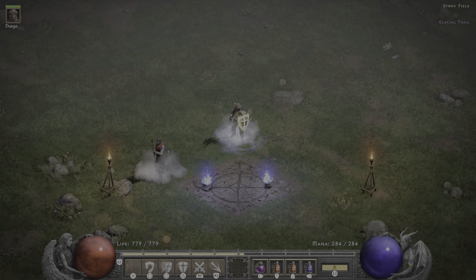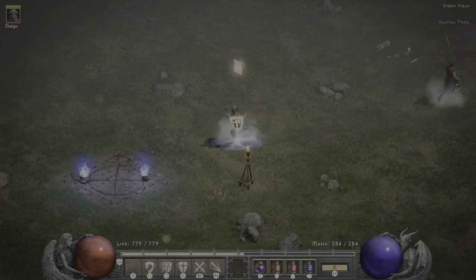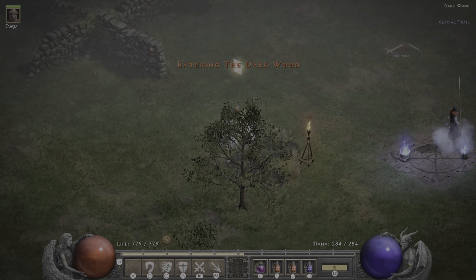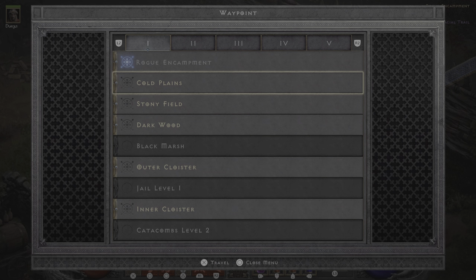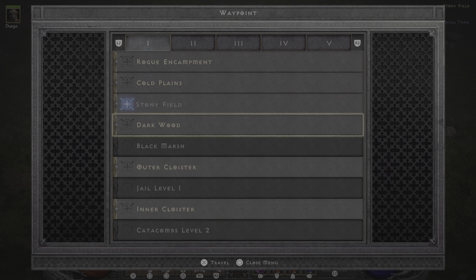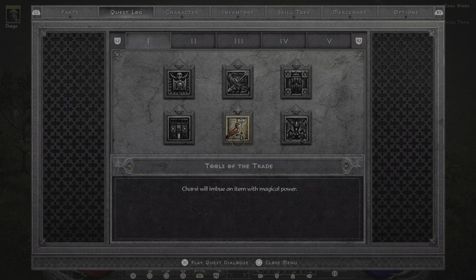The next thing you do is run to Stony Field. How detailed do I want to be? So you go to Stony Field, to the underground passage, get to the Dark Wood, go to the tree, get your scroll, go back to town, talk to Akara, back to Stony Field, go to Tristram, rescue Cain, back to Dark Wood. You can go to the Black Marsh and do the Forgotten Tower.